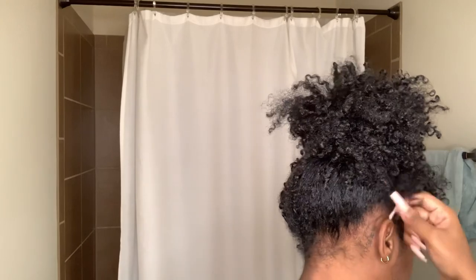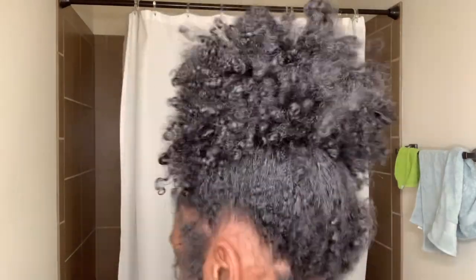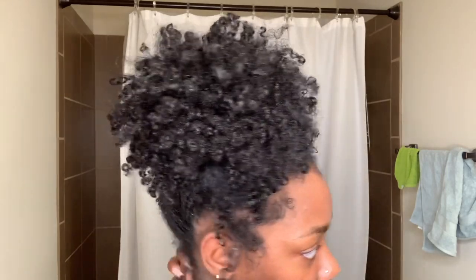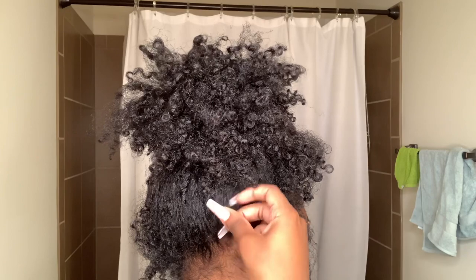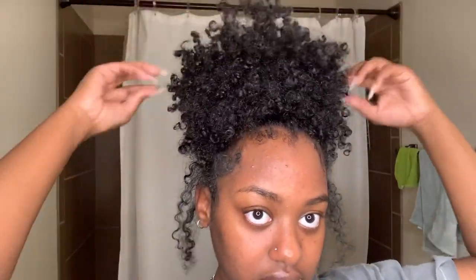Okay. And then you can pull the sideburns out if you didn't already. Pull the sideburns out. And then you want to pull the back out. That piece is already done. Yeah, you can do this piece. And then I want to pull this piece out right here. That's kind of like behind here. Okay. So I'll pull the piece out behind the ear, the sides, all that.